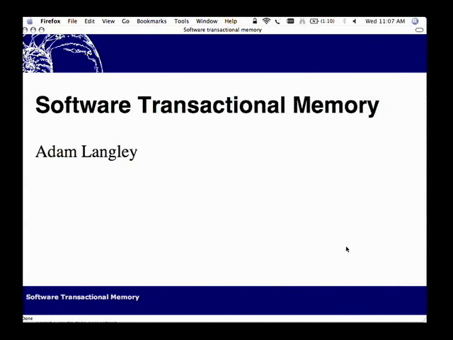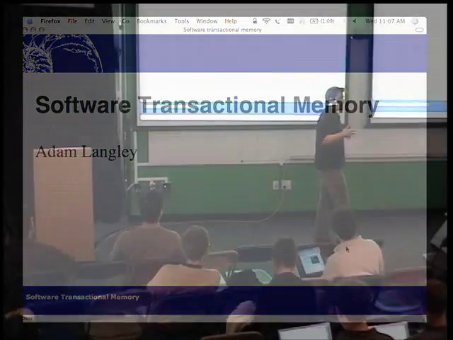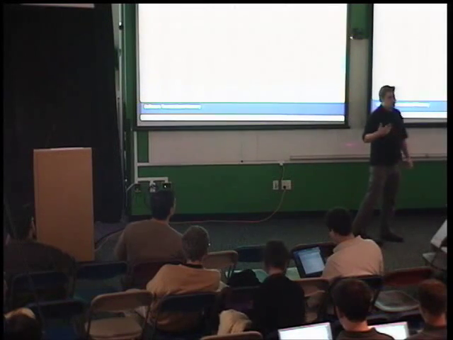So let me start off by presenting a dichotomy of concurrent programming. On the one hand, we have shared state programming, where different actors, threads in the shared state world, live in the same address space, they use the same memory, and they communicate by mutating that memory. Now, clearly they need some mechanism to stop standing on each other's toes, and traditionally that mechanism has been locks. So shared memory locks accounts for the vast majority of concurrent programming at the moment. Software transactional memory is another method for making shared state programming work.